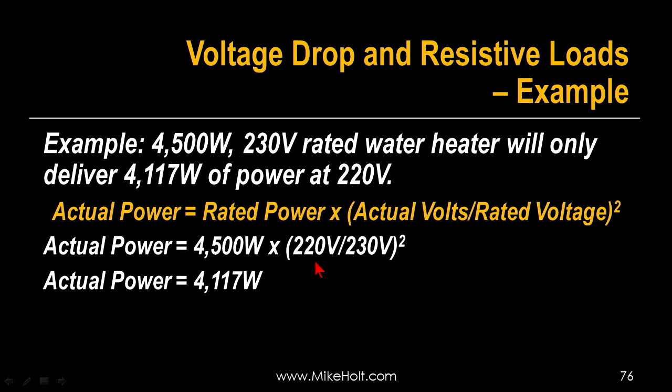So I get 90% voltage. And if power goes by the square of the voltage, if you go down to 90%, Eric, the square of 90% is what? 81%. So the energy I'm going to get is going to be 81% of the energy. So a 4,500 watt water heater is not consuming 4,500 watts at 220 volts. It's consuming what? You take that square at 91%. It'd be 4117.